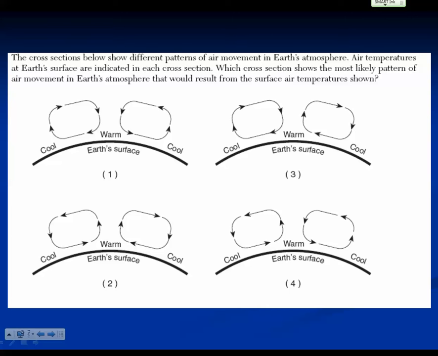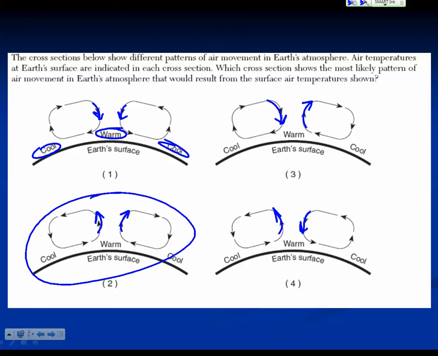And so we have this picture for Earth's surface, and we have cool, warm, and cool patterns here. We want to look for where the air is rising, where it's warm. In this first picture, it's sinking. No good. Second picture, it's rising above the warm. That looks pretty good. Let's just check the other two out. We have sinking and rising, so it's confused. And rising and sinking, so that's also confused. The best choice is choice 2. And in these other choices where you see some rising air, always check out both currents before you start choosing your answers, because sometimes they're there to trick you.